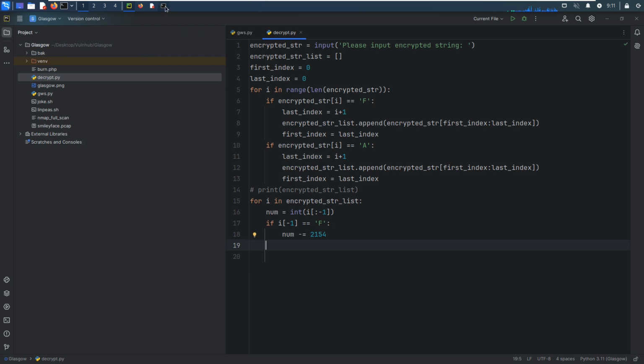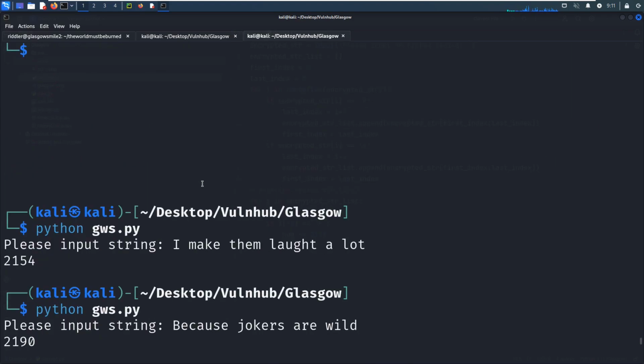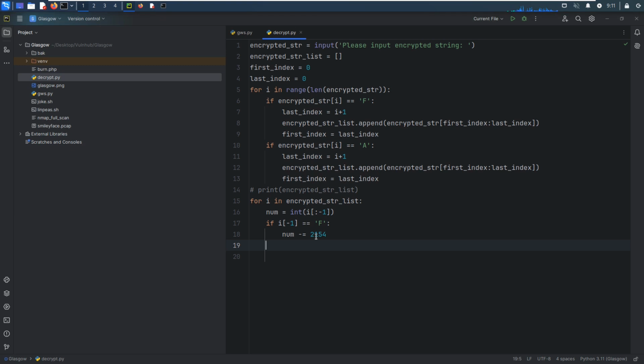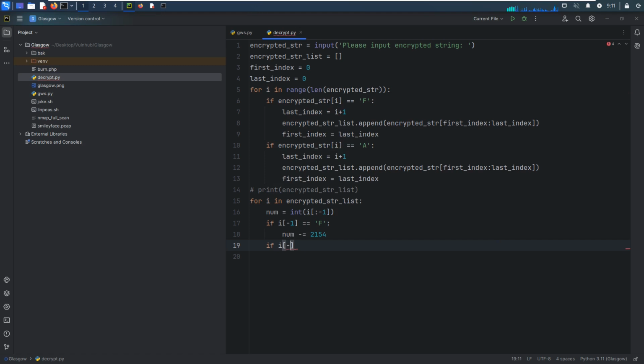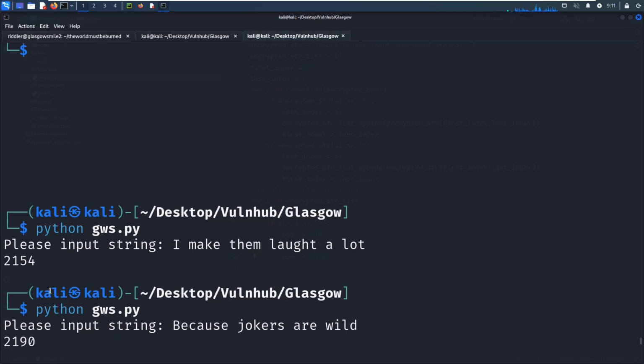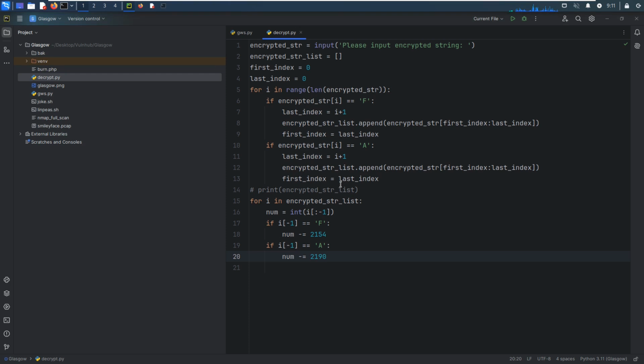So just now we have already got the result, right? So it should be, yeah. And if i equals A, then we can minus. Am I right? Yes, it's correct.